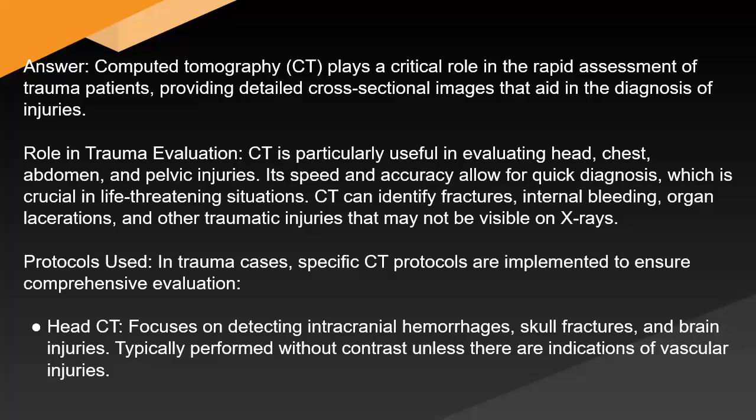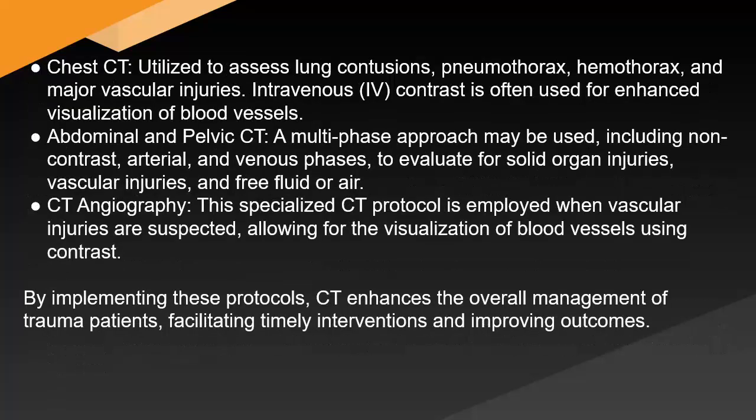Protocols used: In trauma cases, specific CT protocols are implemented to ensure comprehensive evaluation. Head CT focuses on detecting intracranial hemorrhages, skull fractures, and brain injuries, typically performed without contrast unless there are indications of vascular injuries. Chest CT is utilized to assess lung contusions, pneumothorax, hemothorax, and major vascular injuries. Intravenous contrast is often used for enhanced visualization of blood vessels.